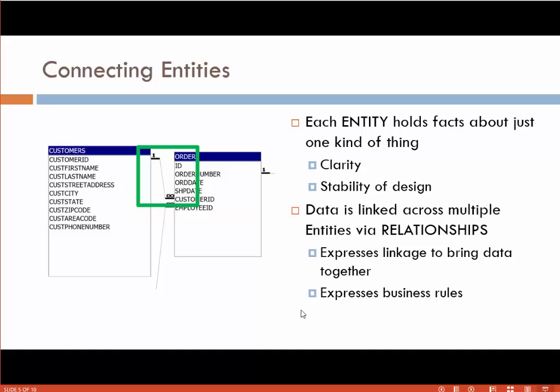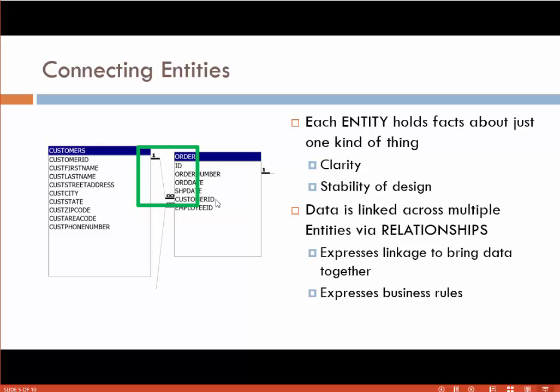It can also be used to express business rules, like in order to be a customer, you must have placed an order, something like that. So in this case, we have this Microsoft specific notation of a line. All of the relationships are generally expressed with some sort of line between two entity types.